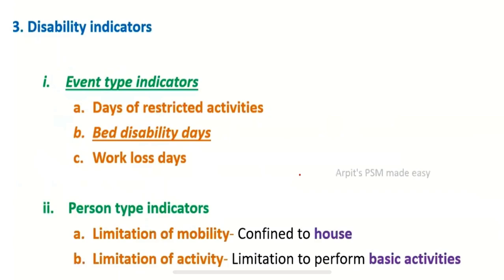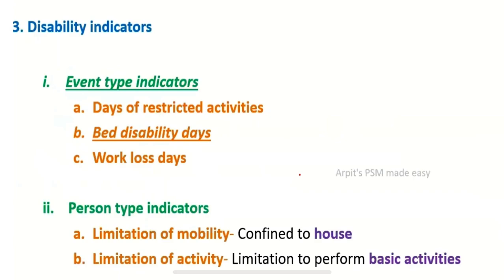Moving forward, the first indicator was mortality and its various subtypes, 10 of them, like we have studied: the crude death rate, expectation of life, age specific death rates, infant, child, maternal, disease specific, proportionality, case fatality. All these have been described earlier in the first video. Now we discussed morbidity, mortality done, morbidity done. Moving on to the disability rate.